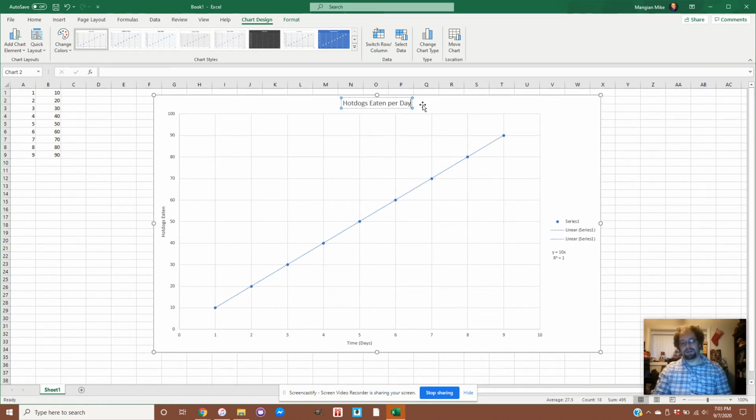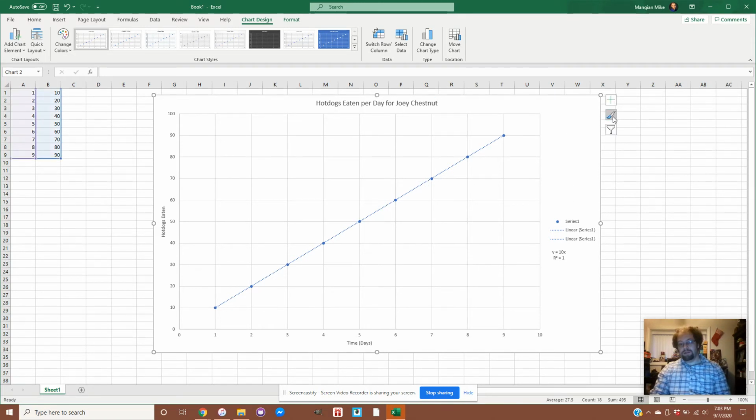In fact, if you wanted to, you could even change your graph by a day for Joey Chestnut, our hot dog eating champion. And then we've got a nice little graph here that shows how many hot dogs he eats per day. According to this, you could look at any day and you'll see that he has eaten 10 hot dogs per day. And for a hot dog eating world champion, that wouldn't be too hard to do.